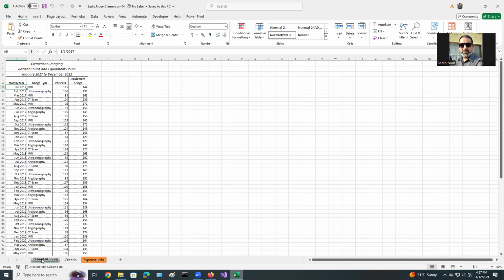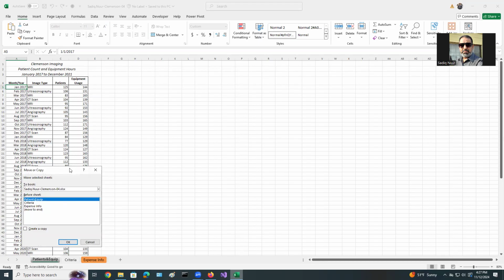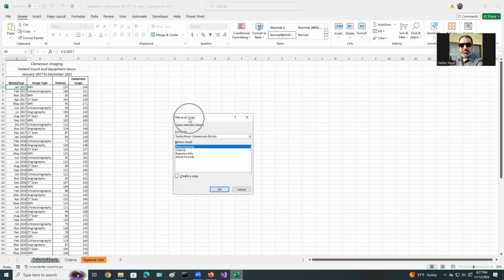So right click, and you will see the command that says move or copy. You get the Move or Copy dialog box. Because we want to move the patient equip copy to the right of the criteria, click this, the expense info, and be sure to click create a copy, click OK.